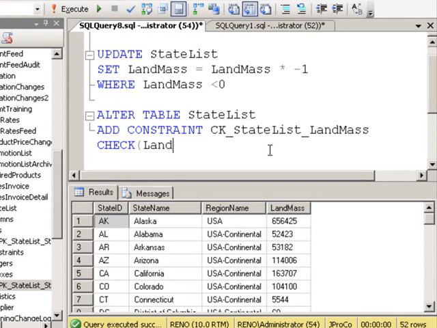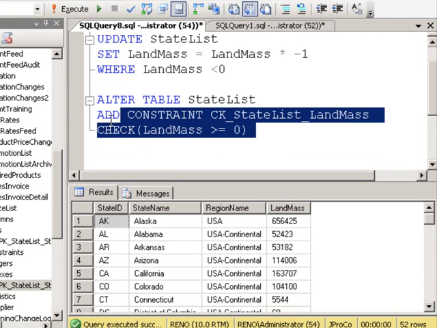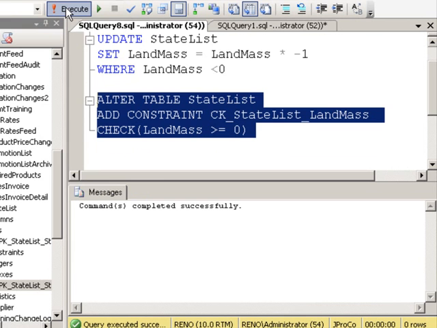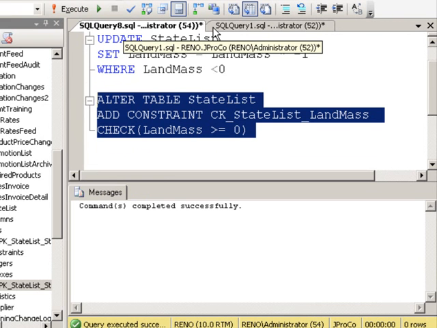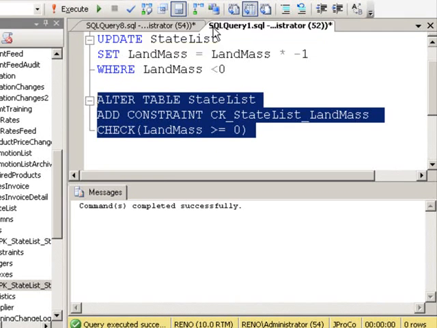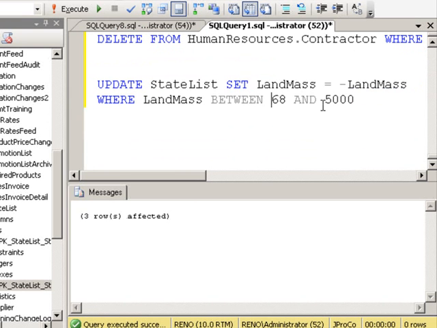Now we're going to check it to make sure that the landmass is indeed greater than or equal to 0. Run the alter table statement. This command's completed successfully.